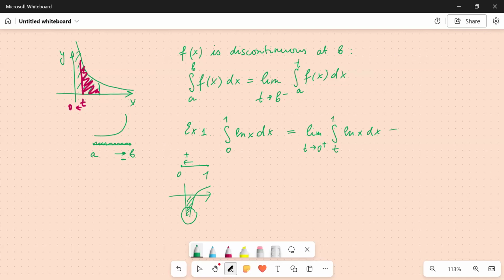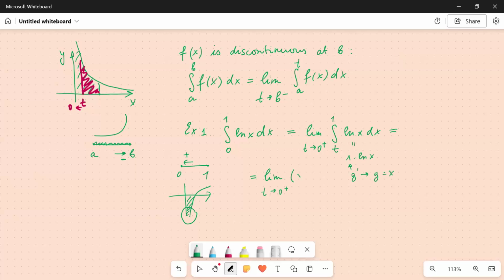So let's find this integral. We remember that to calculate the ln integral, I will need to do integration by parts. A good time to review how we do integration by parts. I'm going to write down the limit as t approaches 0 from the right. And then integration by parts is going to give us, let's imagine that this is actually a product of 1 and ln of x. And 1 is actually a derivative, because we are planning to differentiate ln. So this one is g prime. And then g from there is going to be, if 1 is the derivative, then g is x.